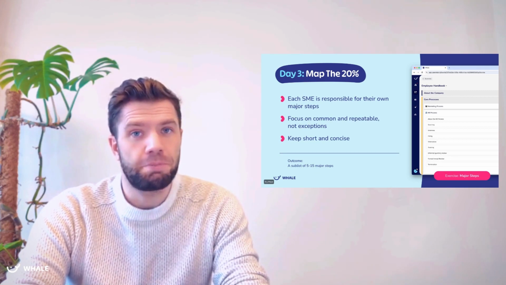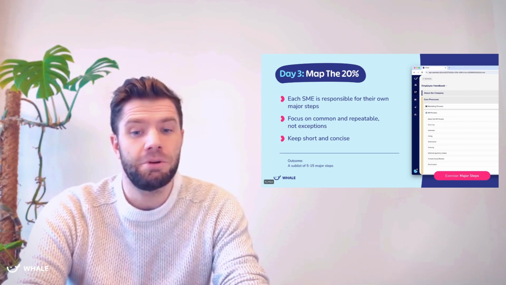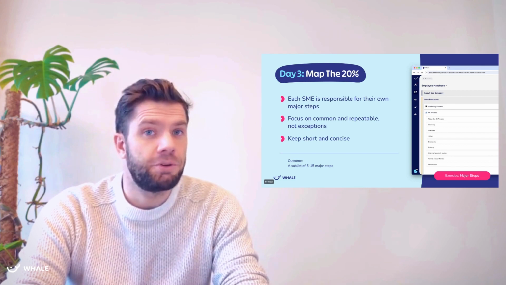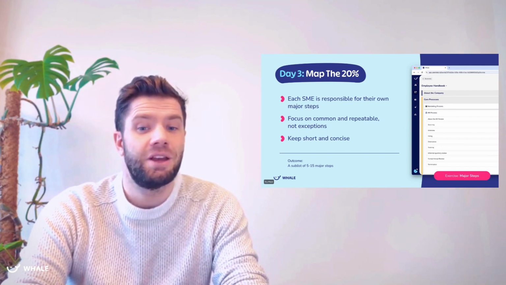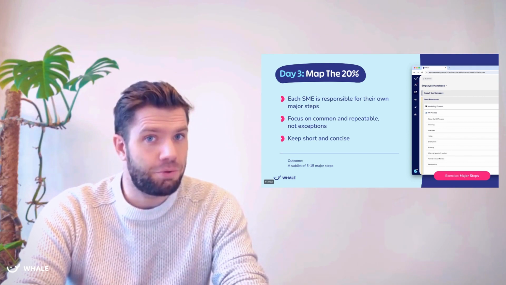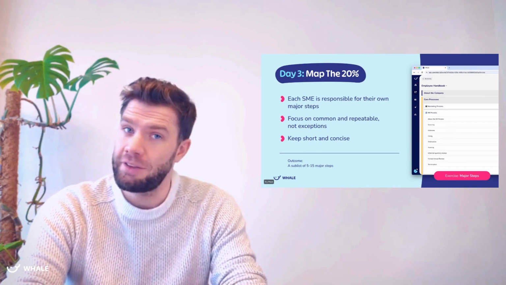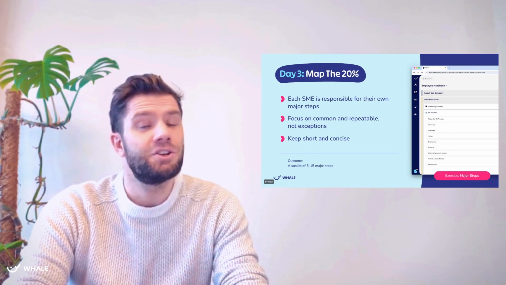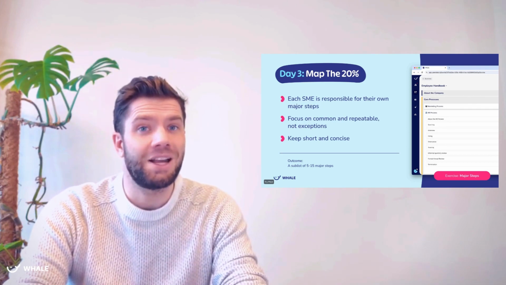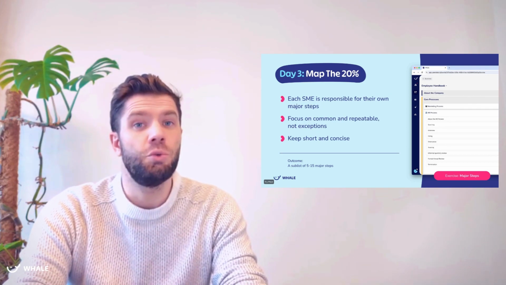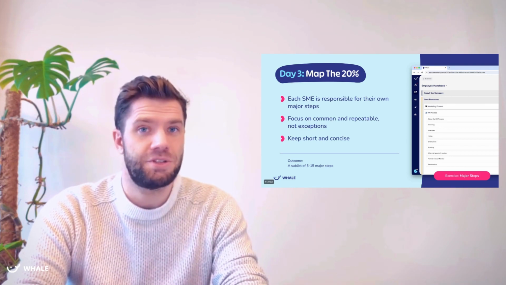So to map the 20%, again, this involves maybe other team members, which we call subject matter experts. Maybe you've got a senior staff member who's been around for 20 years and really understands this process through and through. He might not be finally accountable, your process owner is, which could be the leadership team member, but your subject matter experts have probably a lot of valuable information in their heads. So you want to involve them as well and assign them their own major steps.